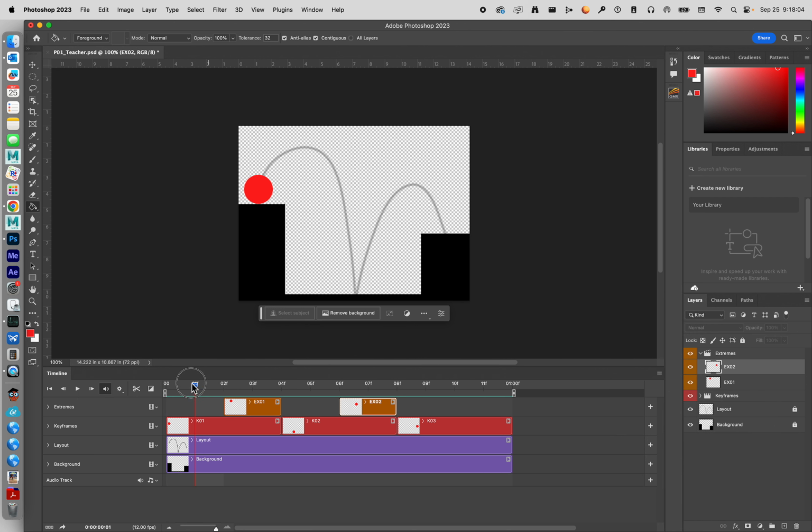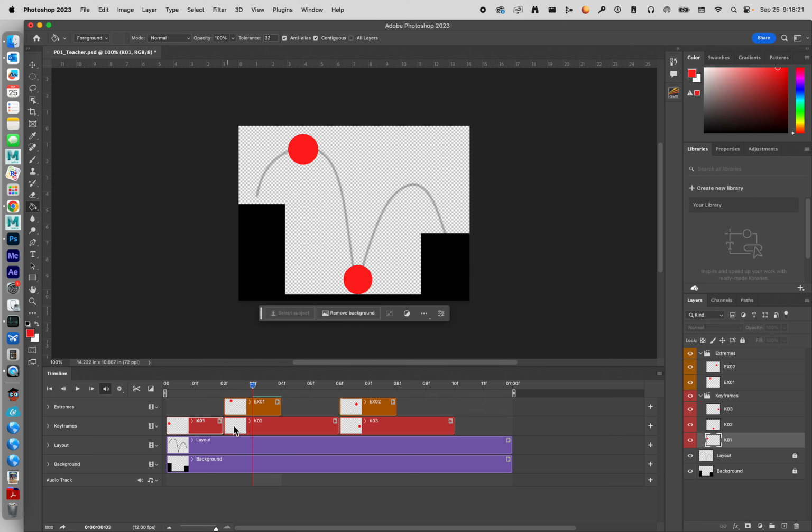Okay, so right now I'm facing the issue of, well, I have two balls on the screen. Well, that's when we can go back to our keyframes. We had them spaced out so you can see the whole timing, but now you don't want this keyframe to be with this extreme. So I'm going to pull it back, pull this one back, pull this one back, and then rearrange it. I'll just rearrange it until I get the timing that I want. Let's try this out. Okay, it's not bad.